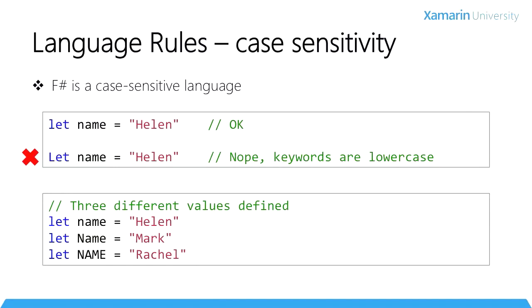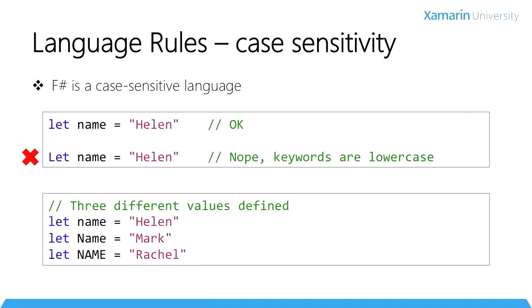We've got let name = Helen, and even the capital L on the let. So keywords in F# are all lowercase. Although that looks a little bit like Visual Basic, it's all lowercase keywords for F#. Now we've also got three different declarations at the bottom of that slide. Let name = Helen, let Name with the capital N = Mark, and let NAME all caps = Rachel.